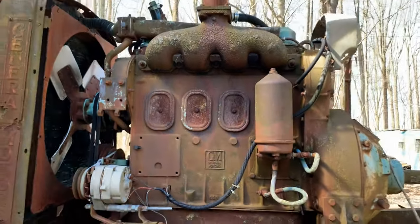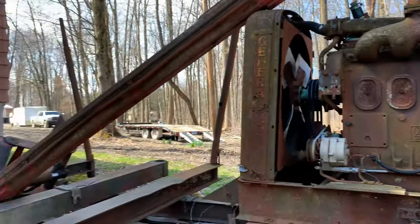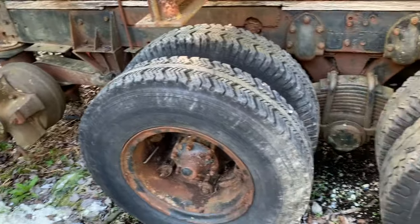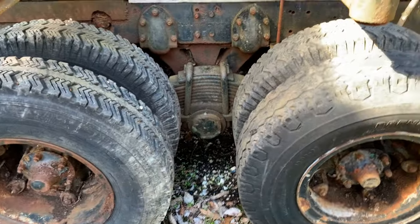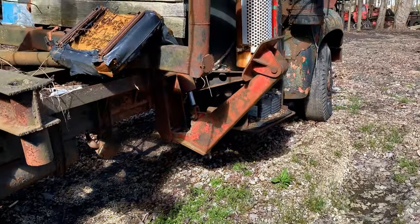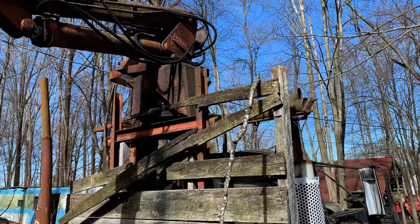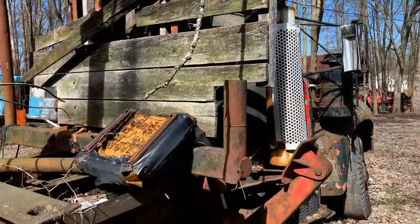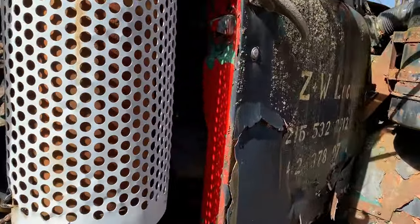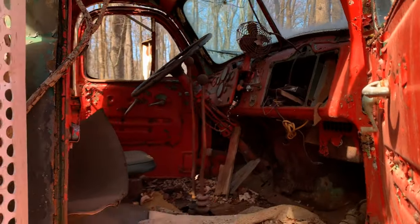This will be the first Detroit diesel engine Big Paul has ever owned. So I'm really excited to get that home and start it up and rev it up, have some fun with it. But boy, it's really hard leaving this old Mack log truck there. You can see that self-loader, just like the rest of them, laying in the yard. They just bolt on right there in the front, behind the cab. And then you got to basically build your own bed for these old trucks and load logs.